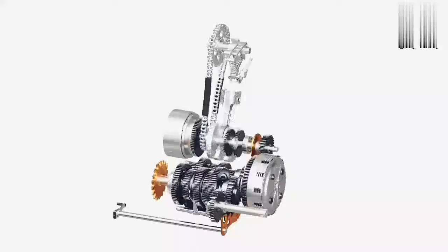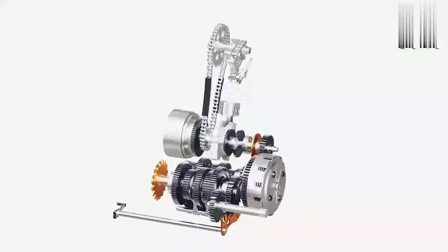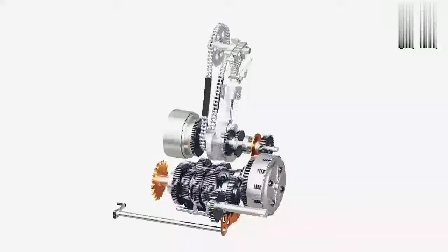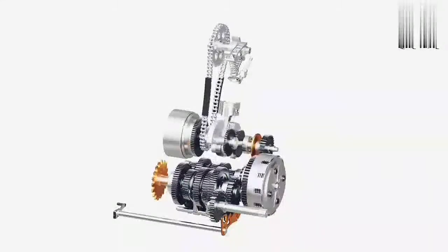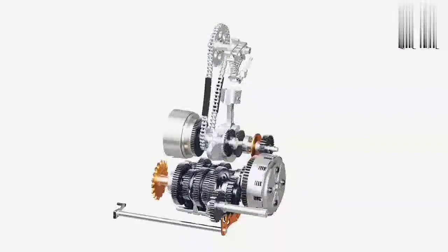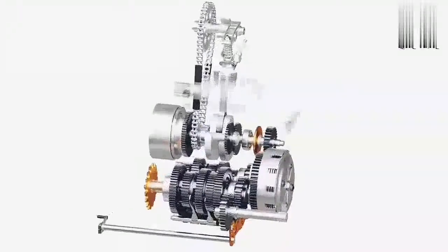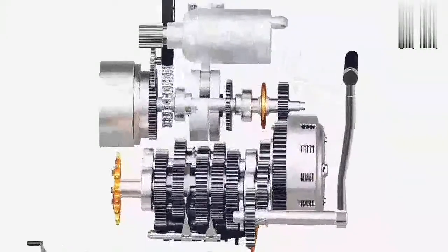Motorcycles of today are the true marvels of engineering. A basic model of inner parts of a typical motorcycle is shown here. In this video, we will explain the basic function of each of these parts in a motorcycle. Let's begin from how a motorcycle engine starts.